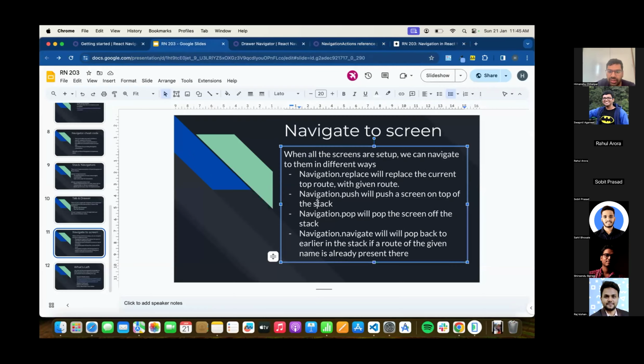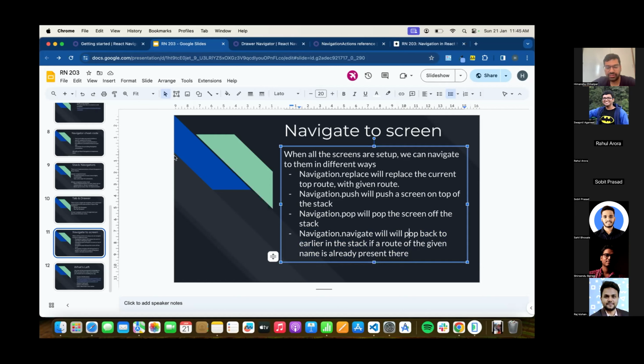So the most important thing is push, and then pop is basically when you press the back button, it automatically pops the screen, right? So navigate will pop back to the earlier screen in the stack if the route is already present. Basically, it is similar to reset, but reset is much more reliable than navigate.